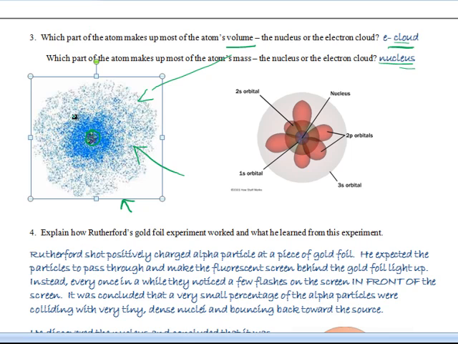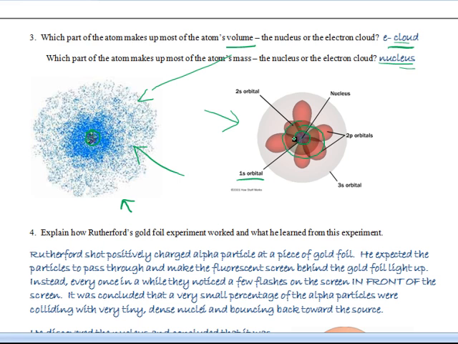Now, this is the fuzzy electron cloud that we've been talking about, but we now know, based on electron configuration, that that fuzzy electron cloud is actually made up of specific regions where electrons hang out. For instance, we have in here the 1s orbital. Two electrons are in that region zipping around and creating their own little mini fuzzy electron cloud. Then we have the 2s orbital, so we have a little bit bigger sphere.